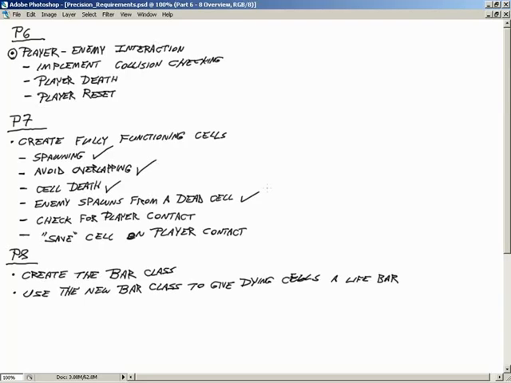And it needs to be able to be saved by a player while it's dying, meaning that if a cell is in the middle of dying and a player runs over it, we need to make sure that we account for that. And that is where we're going to check for player contact and save the cell on that player contact. And so the cell will simply scale out of existence, and then we no longer need to worry about updating it. So that is the mission of Part 7.